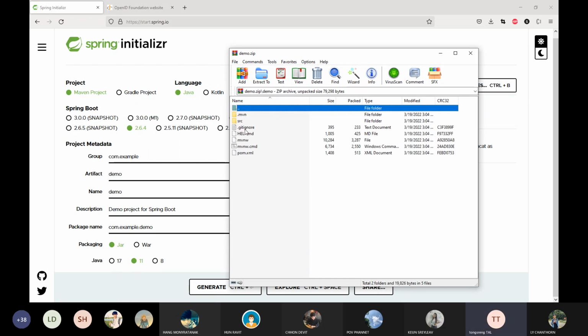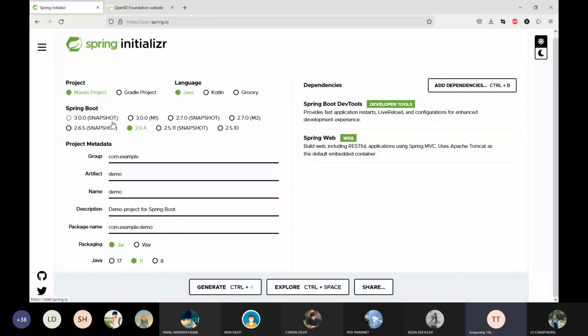So you can see it has the pre-build. I use my own also. Yesterday I used Gradle, but today I use Maven. But you can use any. So now we are going to build one, maybe the last one, and then the latest one, and then this one can say zip.